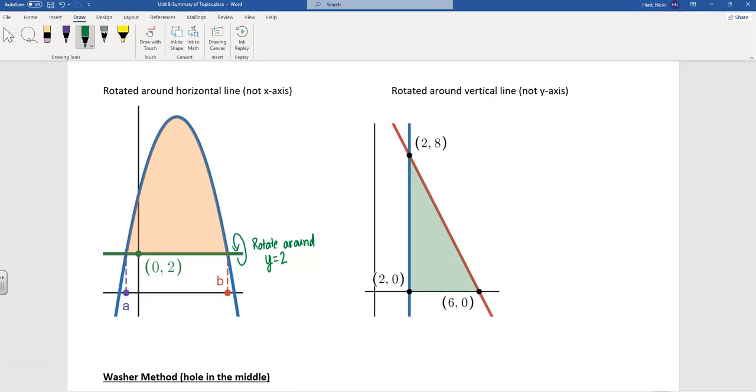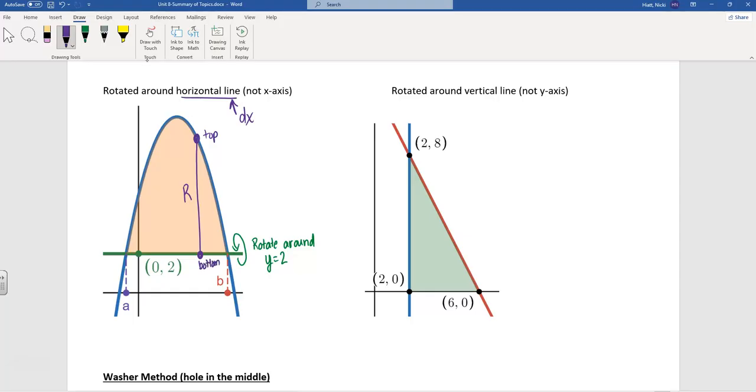So if we're rotating around the line y equals 2, our graph touches the line we're rotating around everywhere. So you're not going to have a hole whenever you rotate this. If there's no hole, that tells you only need a capital R, right? So again, horizontal line is like the x-axis. That tells you your dx problem. Also tells you that your little strip that you're rotating around, your capital R, is vertical. So you will do top minus bottom.